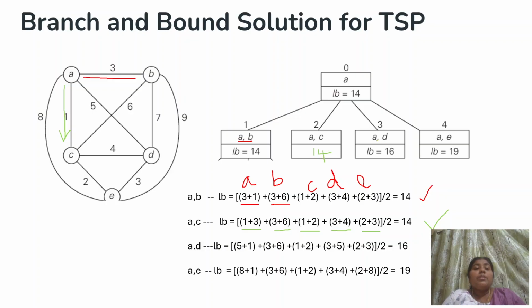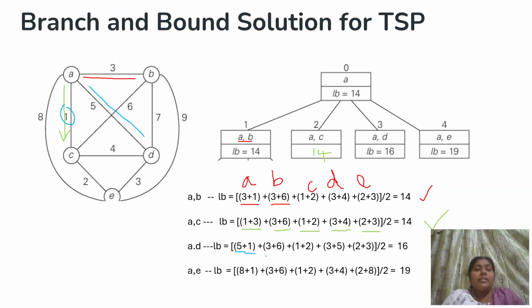And next one, A to D. I am going to select A to D. I am going to show this one in another color. This is the next one, A to D. What is the weight of this one? 5. So I want to select 5. That is very important. Okay, two neighboring nodes. A to D means which one we have to select? A to D should be selected. So for the other one, the smallest one, what is the smallest one? 1 is the smallest. So I am going to select that one.